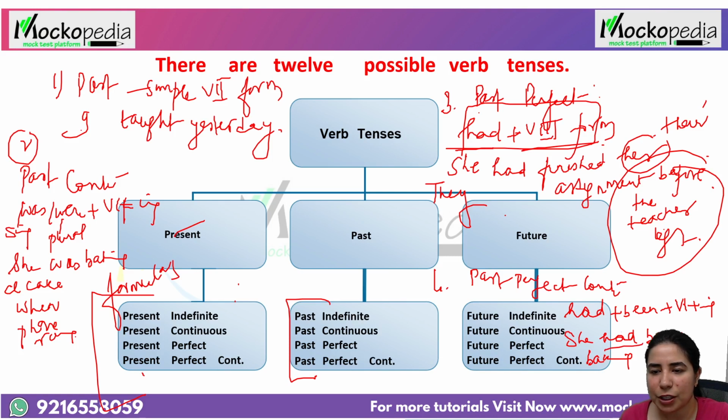So had plus been plus bake plus ing, right? So this is how we use the four categories of past tense. You can again make some quick notes. See, it's there. You could take a screenshot, right? Even that can work. But the idea is when you write it, you absorb it more, right? So take 2 minutes and note it down, and then we'll discuss the future categories. And of course, I will tell you the usage of each and every tense.